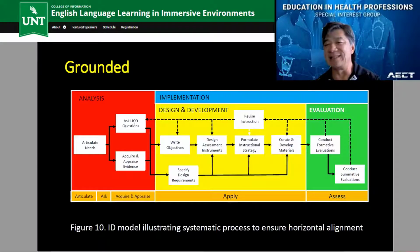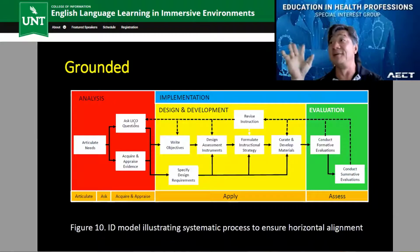So one of the analyses is your learner analysis. So in your learner analysis, you're accessing and querying the learners and finding out what their needs and interests are. But one thing that I try to encourage people is not to get into this literature on learning styles. So we have basically debunked learning styles. People do not have learning styles, okay? People develop learning preferences. If you don't like to read, guess what? You like pictures. Whoa. But you know what? Everyone learns better through pictures.